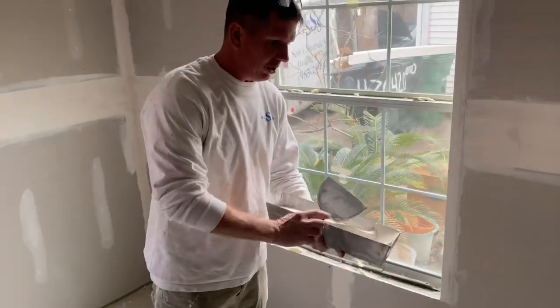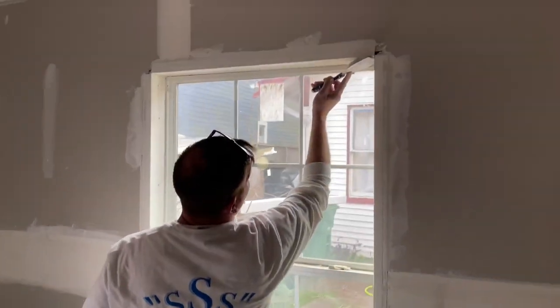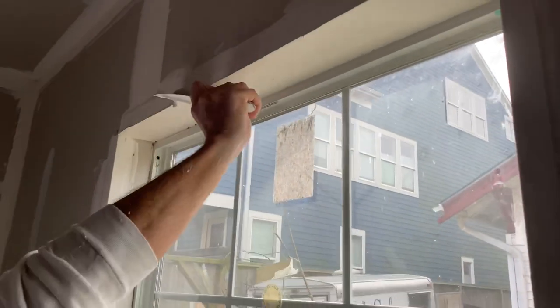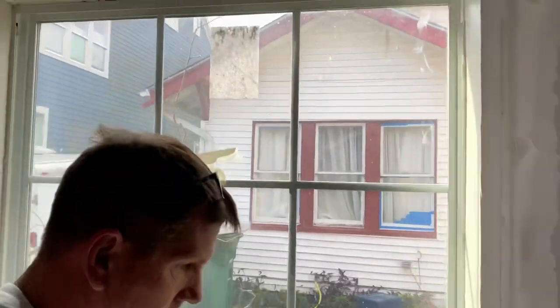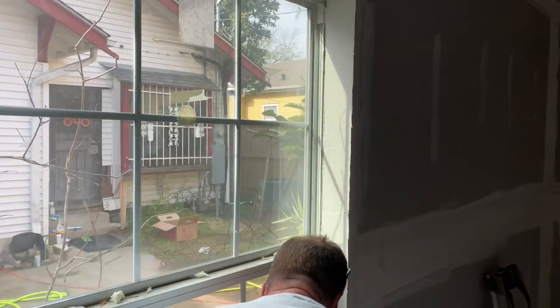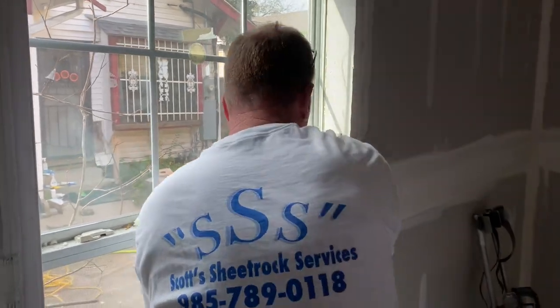So I'll kind of turn my mud in and get in that corner. Just a half a six, and we're gonna fill in the inside of all of the windows. All the way down. All the way around. Back on this side.